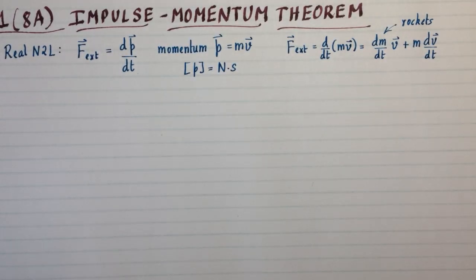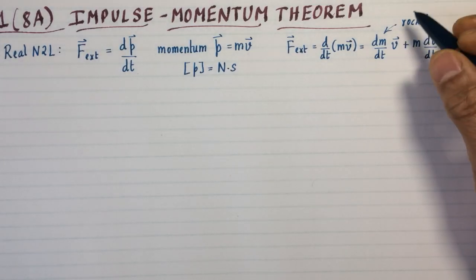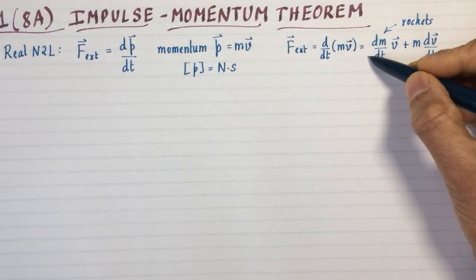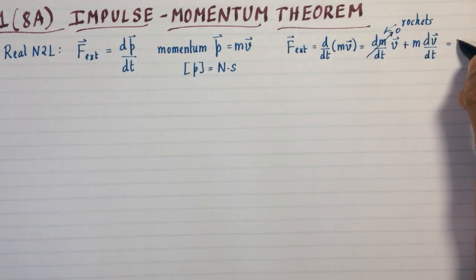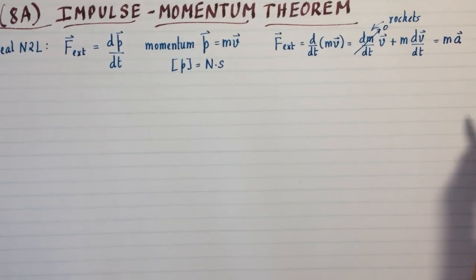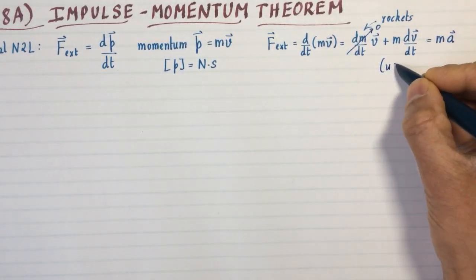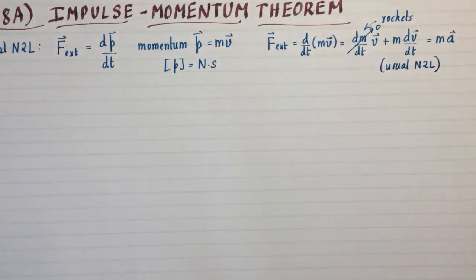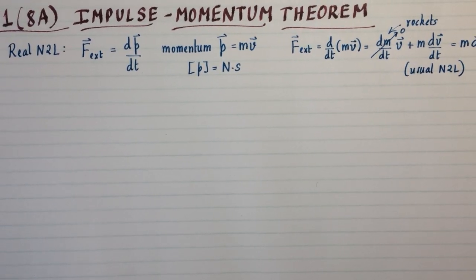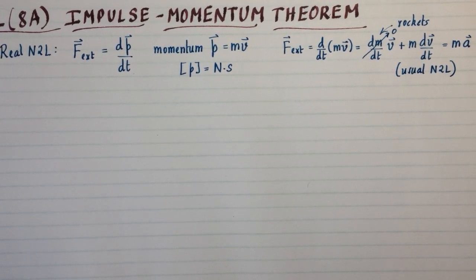So all this is very important. So dm by dt is a very important term. But for things like bridges and things like that, the rate of change of mass is close to zero. So we can write this as ma. So our usual second law, the form of Newton's second law that we have used before, comes as a limiting case of the general Newton's second law. And the general Newton's second law is what Newton himself wrote, because being a clever man, he did not write a wrong statement.